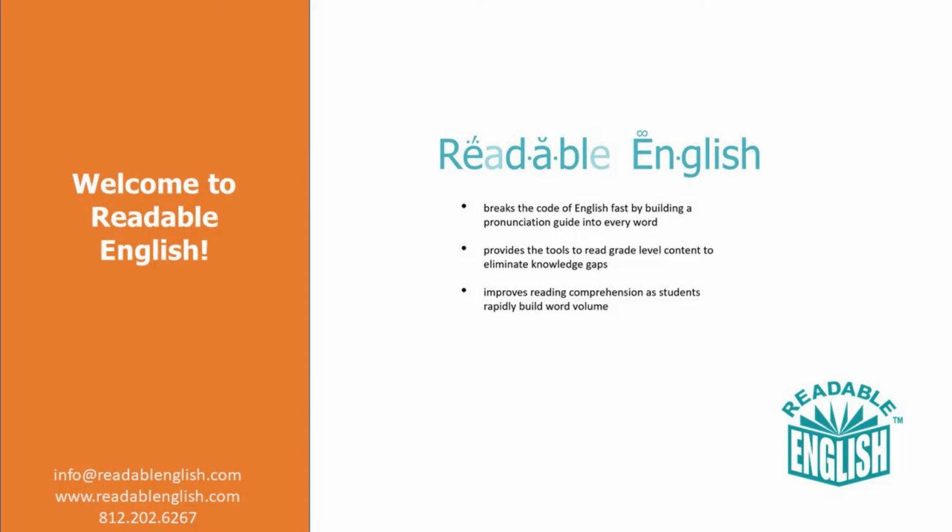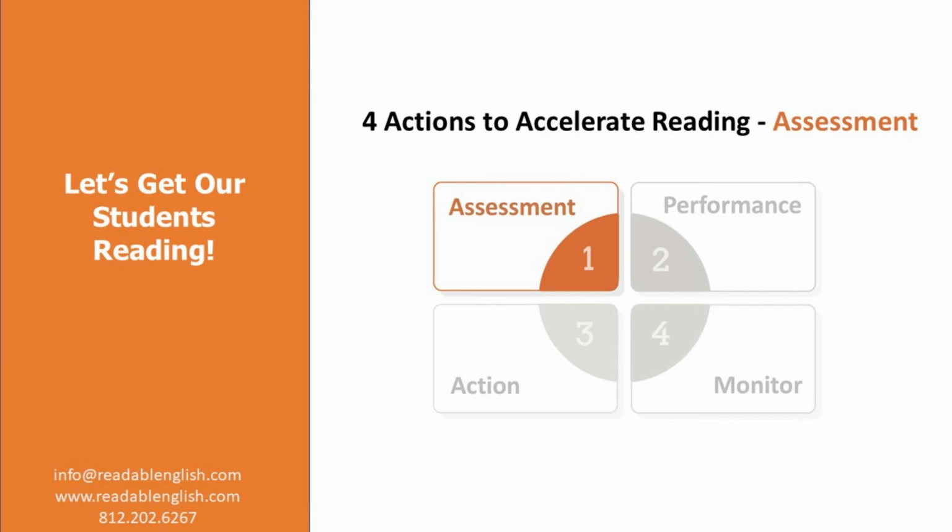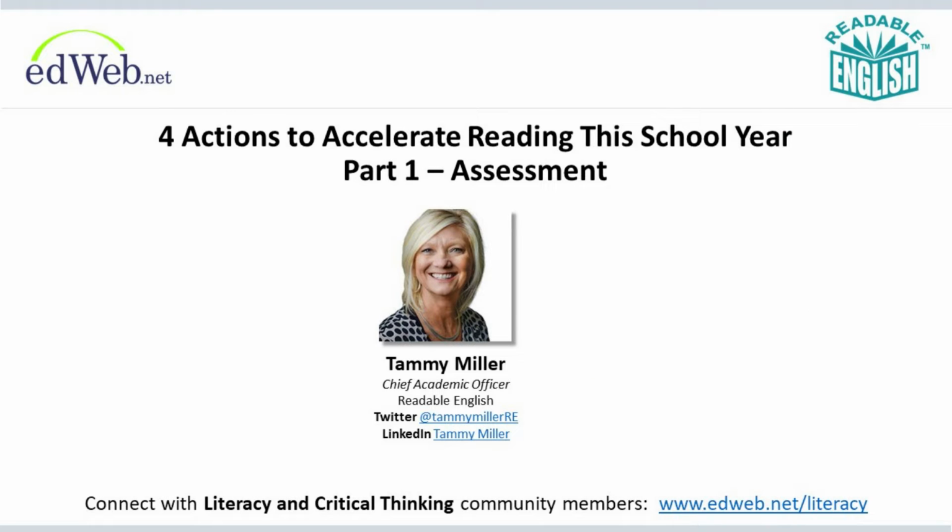At Readable English, we recently created a presentation with Ed Webb that explains 4 actions to accelerate reading this school year: assessment, performance, action, and progress monitoring. The following video is part 1, assessment. Please watch as Tammy Miller, our Chief Academic Advisor, explains how you can assess your students' reading progress.